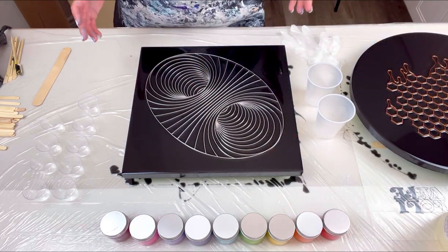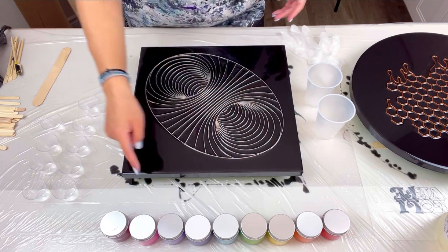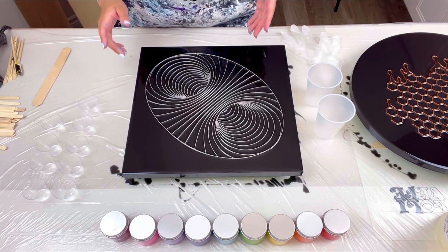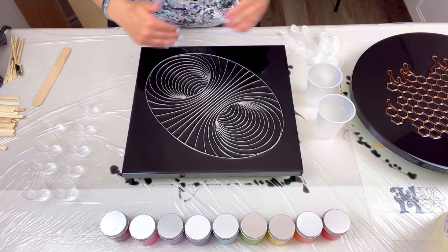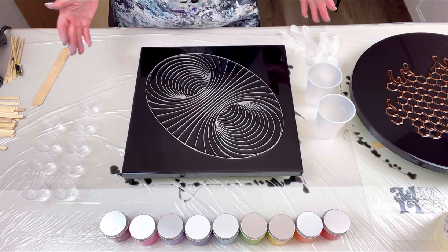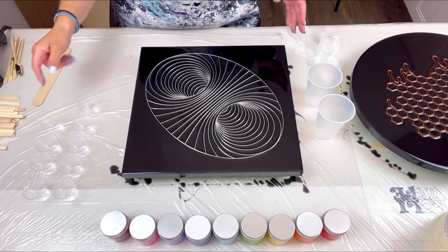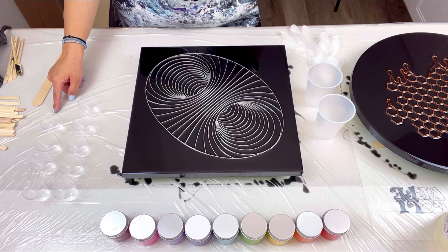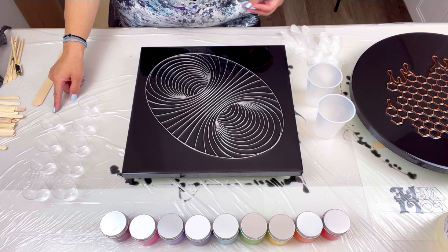So I'm going to put my powders in my cups. I'm not gonna mix all colors together. I'm telling you, if you saw the video where I did the paint splatter one, I made the mistake of mixing all the colors, and by the time I got to the pink at the end, it had been over half an hour. The resin was getting hard. It was hard to work with.